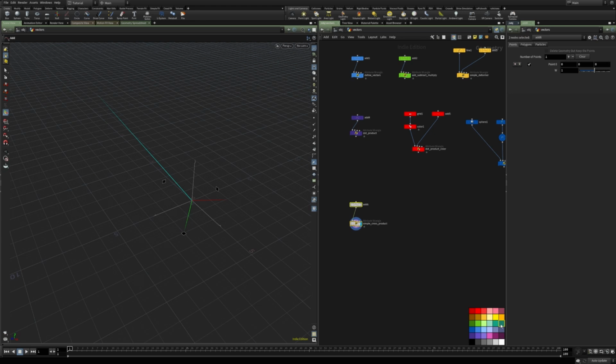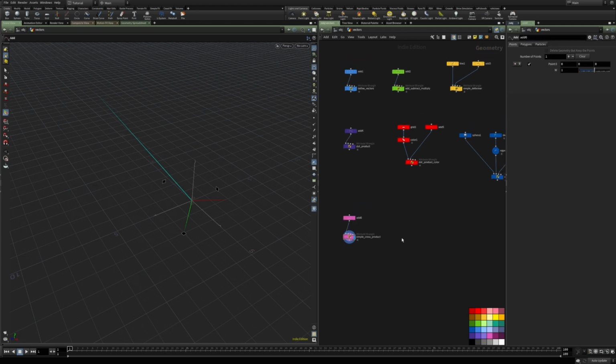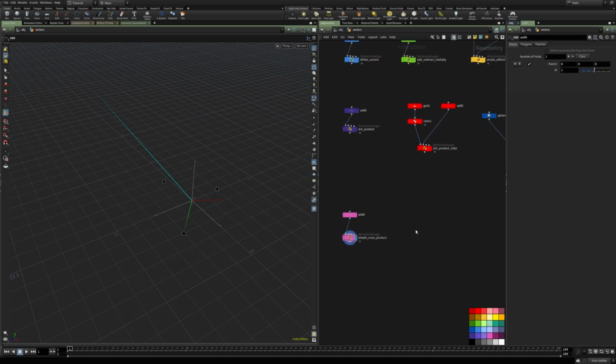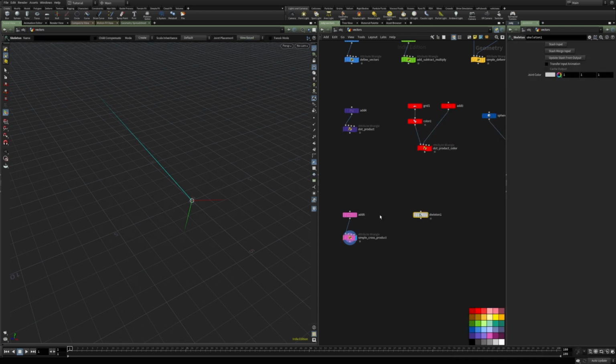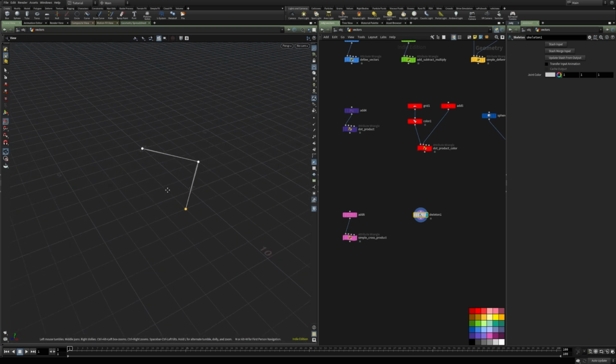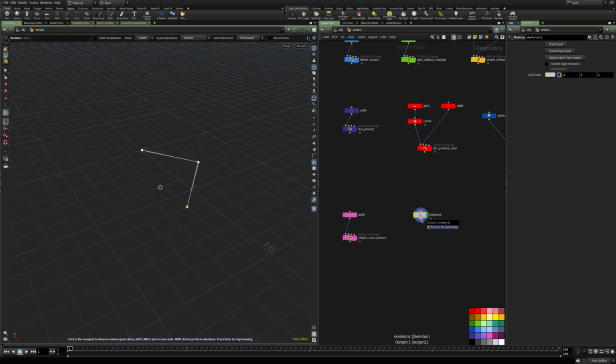First, I'm just going to add a different color for this one. And now here, I'm going to create a simple skeleton. For instance, something like this.